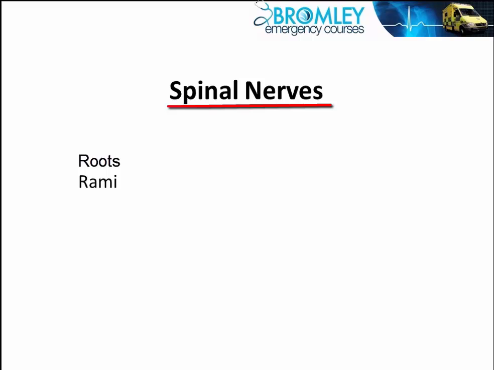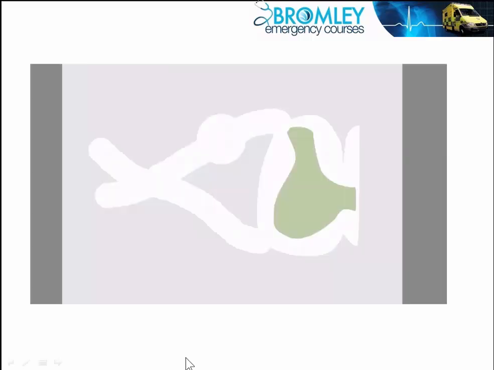begins. The first thing I thought it would be useful to talk about was just to clear up a few things about roots and rami. So I'm going to play a little video, and I hope that this comes across okay. This picture shows a section through part of the spinal cord and also the nerve roots arising from it. And we're just going to deal with the issue of nerve roots and nerve rami.